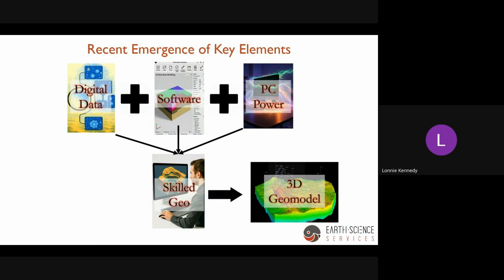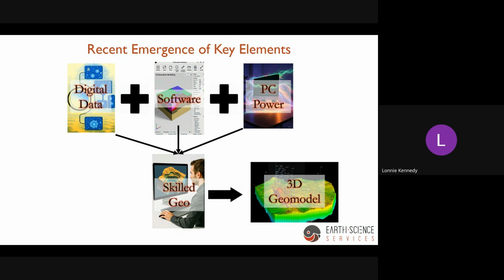And so I mentioned this before. 3D geocellular modeling requires 4 main elements, okay? The physical elements that it requires, first thing is digital data, okay? So if you have a log, and maybe it is a raster log or even a paper log, it is now affordable to turn that into digital information, okay? Just like everything else, you know, stock market, anything else, if the information can be in digital form, you can do things with it that you can't otherwise.